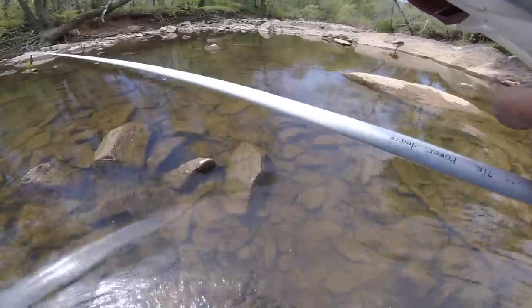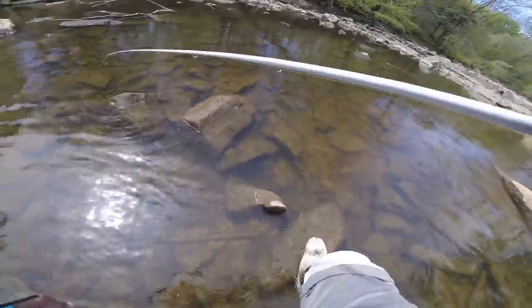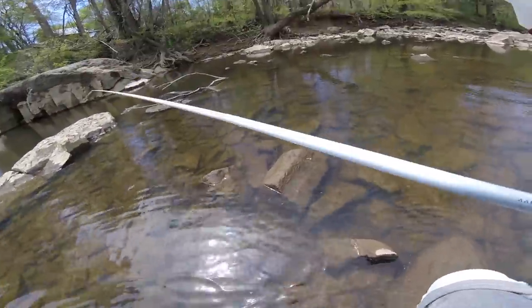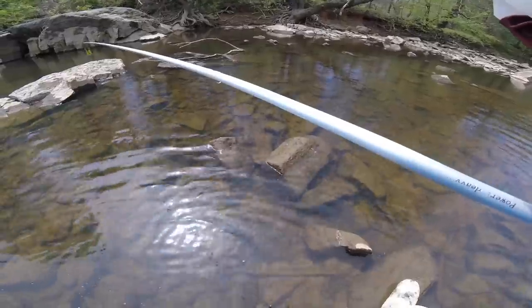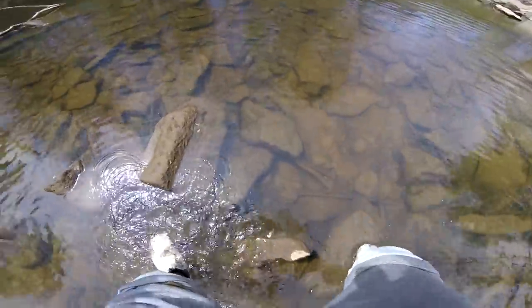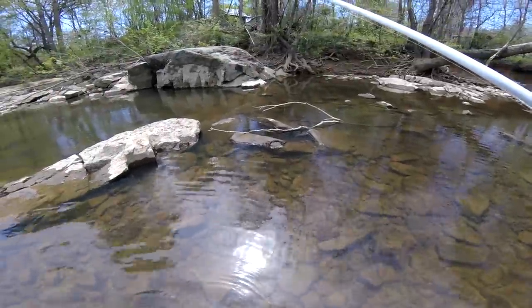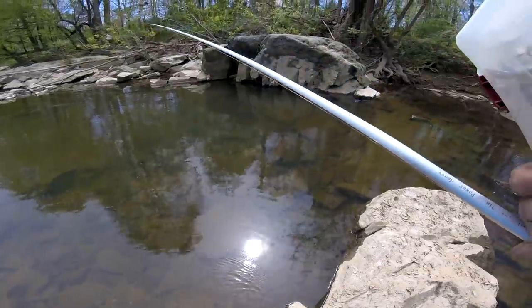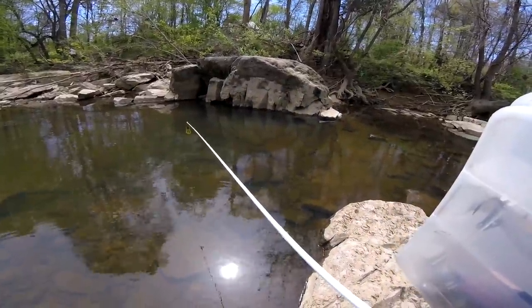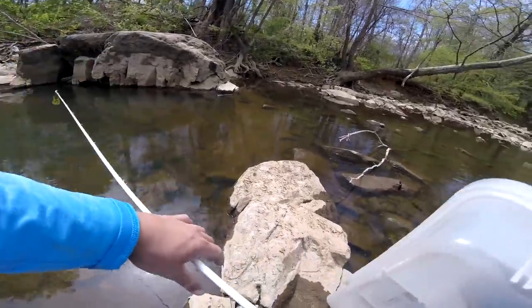Oh, yep, felt a little bit of water on that one. Oh, yeah, we're definitely getting wet right now. Oh yeah, now we still have to get over there. All right, boys, we made it. There they are. They're sitting back underneath this rock. Like literally they're swimming back behind this thing.